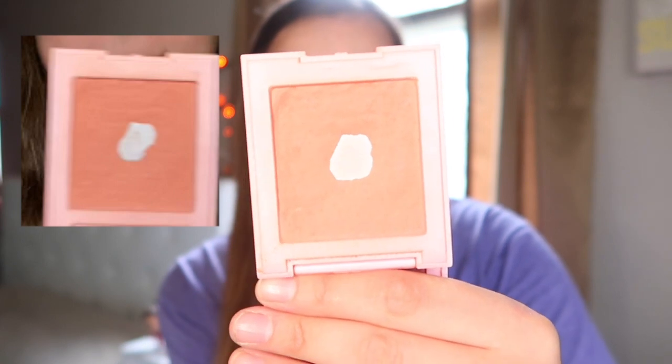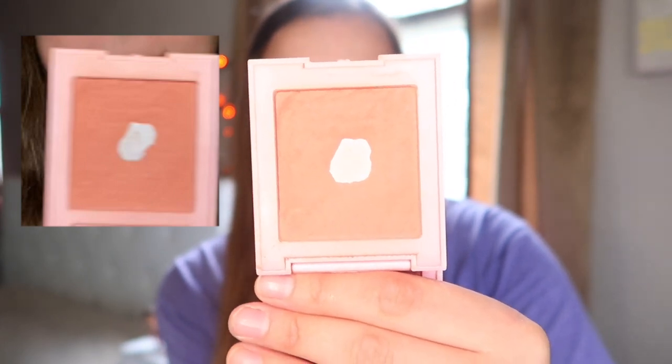Next is the Kylie blush. I've been wearing this every time I do my makeup and I love it — I'm wearing it today. The hole is getting bigger, which is really good. I'm just going to keep it in. My goal is to use this four times in May. I'll be in Arizona for a week, but I don't know how much makeup I'll be using since it starts getting hot and I really don't like to wear a ton of makeup in the heat.